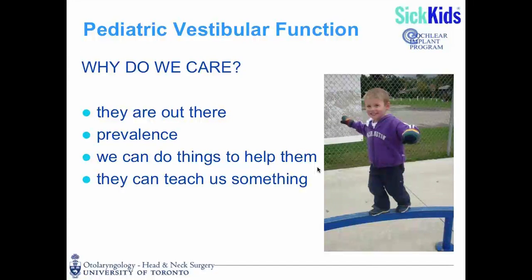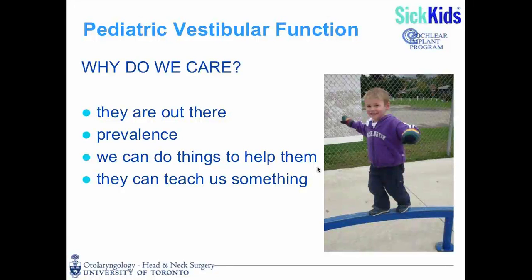We do know something about the prevalence of these children, and we're going to talk about that in the next couple of slides. There are things that we can do to help them, and some of them are as simple as providing families with a diagnosis. And so what I mean by this is the relief that we see on the face of a parent when you identify their child with a peripheral vestibular loss as an explanation for what they've been seeing since their child was born: poor head control, inability to sit at a typical time, difficulty with walking, clumsiness on the playground. It really validates what they know is wrong with their child, even if we can't go that step beyond in terms of helping them. There are things that we can do to help them by way of therapy, physical therapy, vestibular therapy, but really even just making that diagnosis is a huge help for families.